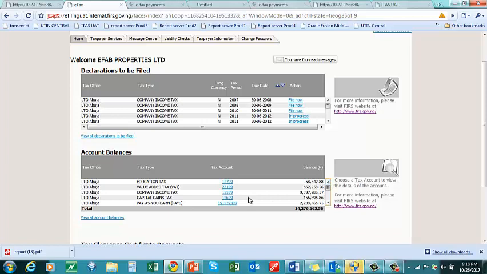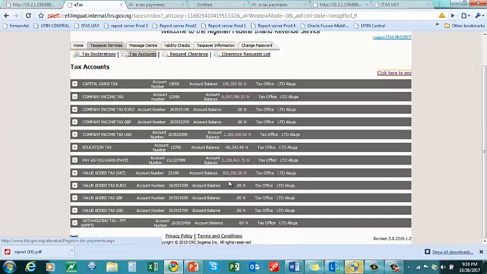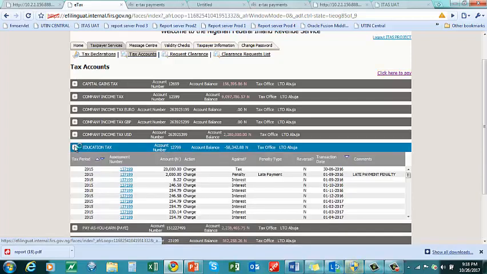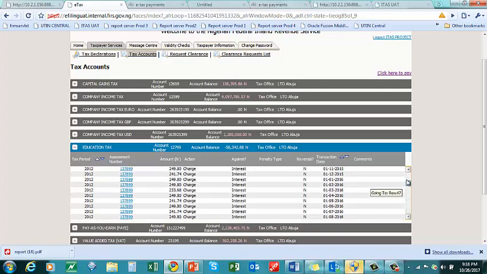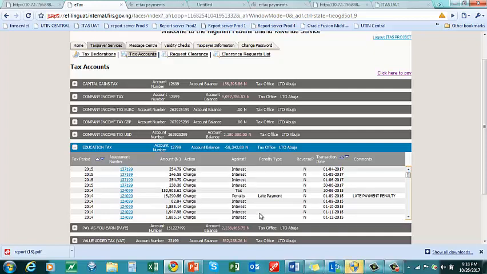If you want to see the veracity of the computation, you can look at the tax account and see how you come about it, and this is the tax account. What I click is capital gain, no, it's education tax. So I can just come here and see how comes the negative. It is stated there. These are the details of how it all came about. All the filing periods that translated into that. So everything you want to know about the tax, like the pay as you earn, you can navigate through it and move on. You've seen all these charges, they are the periodic penalty and interest that the system normally imposes.